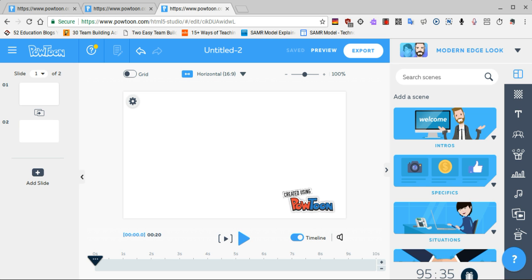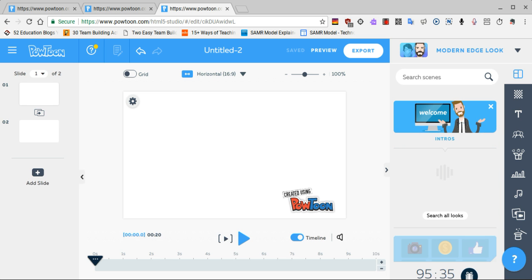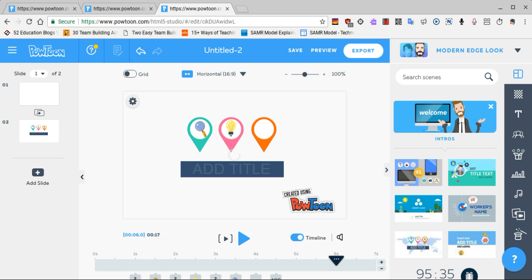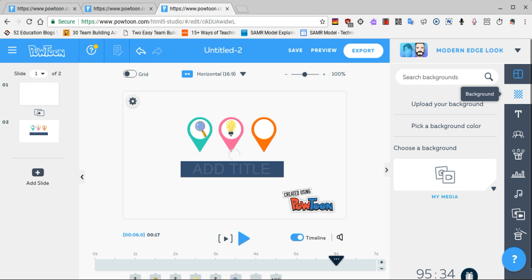So some of the side things you can do, so these are the scenes. If I click on some of the examples that they already have for scenes, I'm just going to choose a random one for right now. Once I click it, it will just start loading in the background and upload my scene. The next one is a background, which is basically the same as a scene. It's just not pre-built, it's just plain. You can upload your own background or pick a color as well.